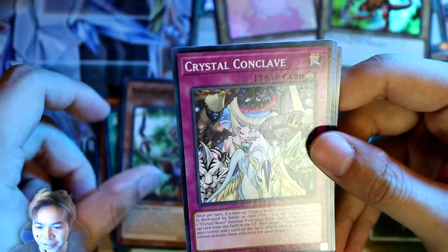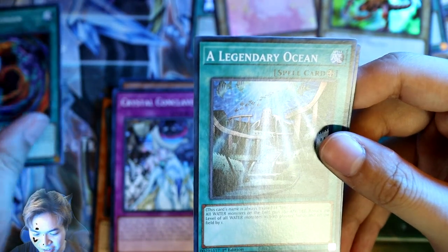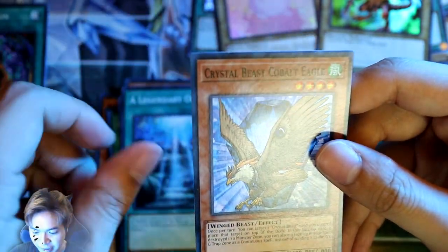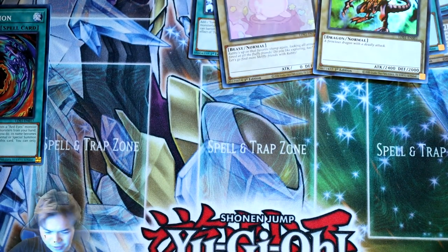This is exciting. This is very exciting. Crystal Conclave, Red Eyes Fusion. I'm gonna put that aside, because everybody's gonna be playing Dragoon of Red Eyes really, really soon, so it's very exciting.